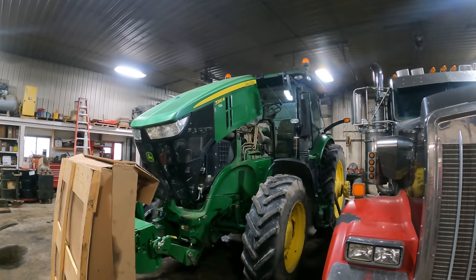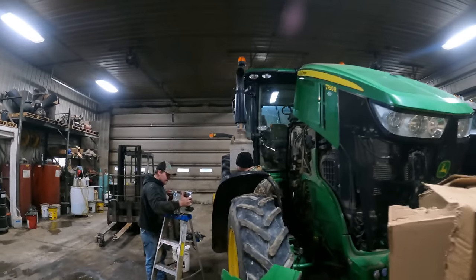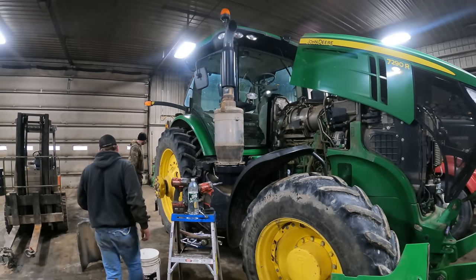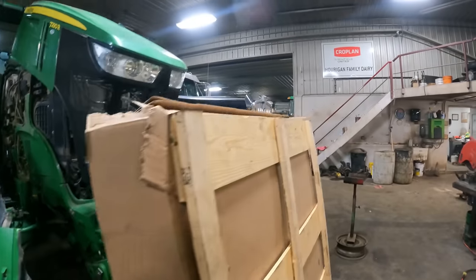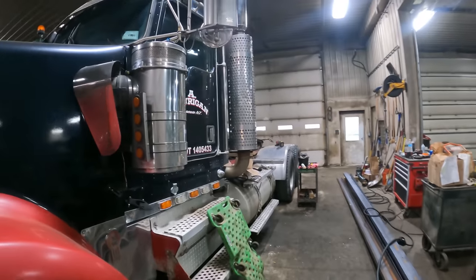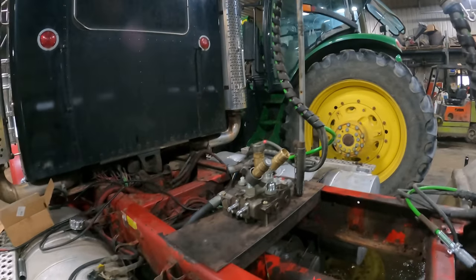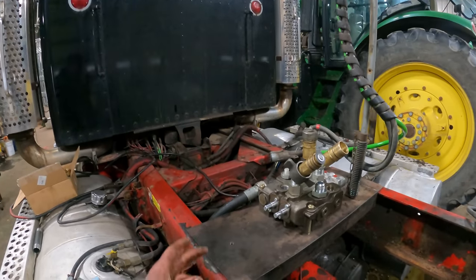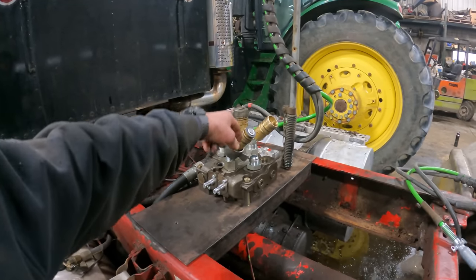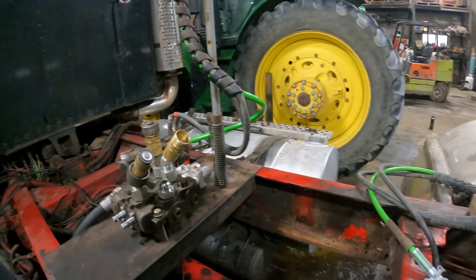Well, they're getting all the goodies back on this 7290. They've just about got it wrapped up. Quite a job getting everything out of the way, just so you can put a windshield in. But we'll show you what progress we've made on this 900. I have gotten as far as I'm going to go on it, because I have decided to do things a little differently here and am waiting for parts. So this had a couple of flat bars on there. It had one that had the four different hose fittings on, and then we had the valve in the frame.